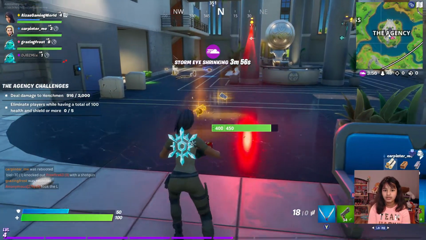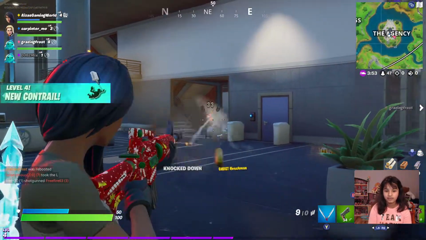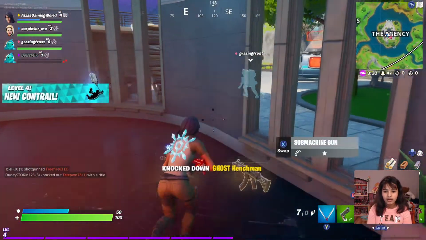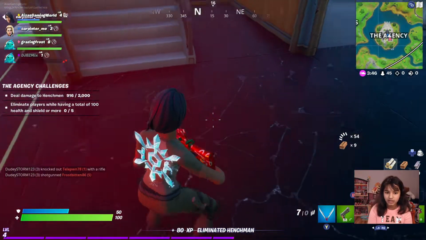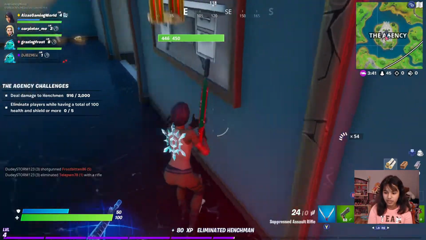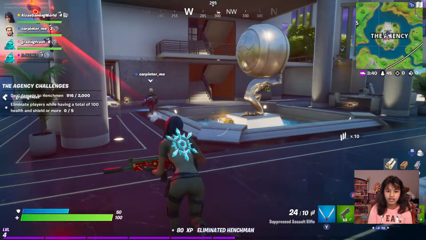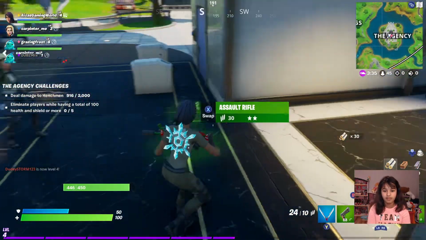Uh-oh. Did I kill all of them? Nope. I did not. There's more. Boom. I am doing so good. What is this? Minigun. Die. You die. A suppressed assault rifle. That sounds good. I better take it. So you get a lot of good weapons from this. This is amazing.